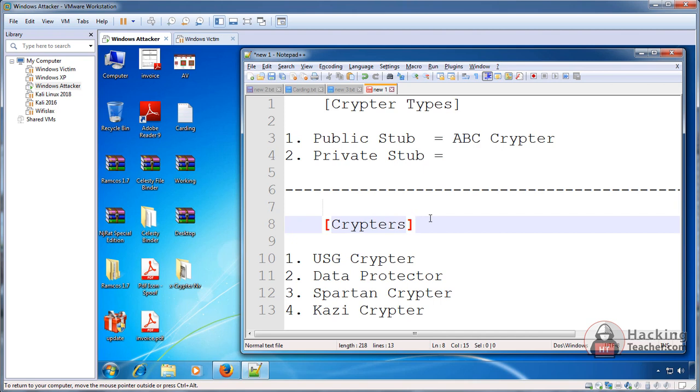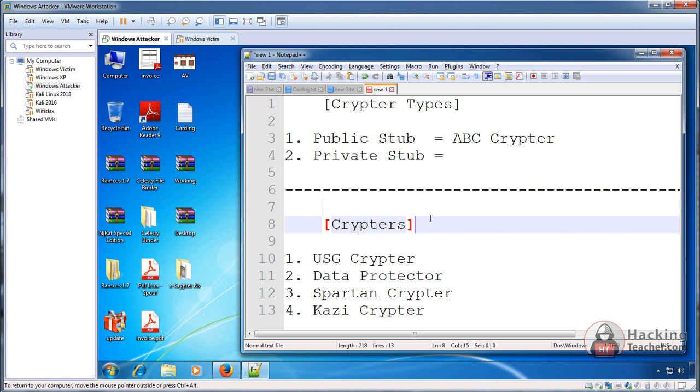Maybe there could be one cryptor which is good today, and tomorrow it gets detected, or after one week or ten days it starts getting detected by a lot of antiviruses. There is no permanent cryptor in the world that will give you good results forever. No cryptor.